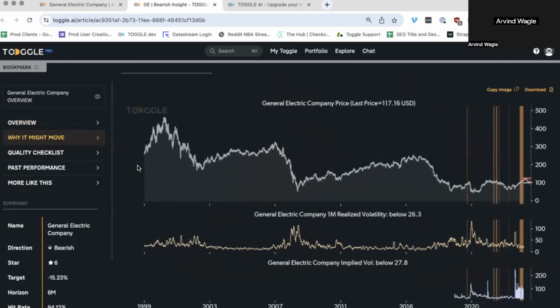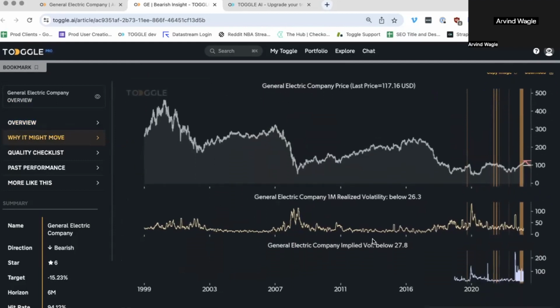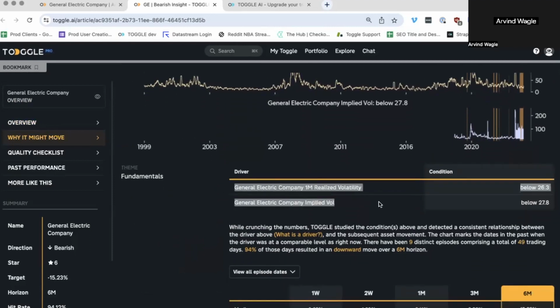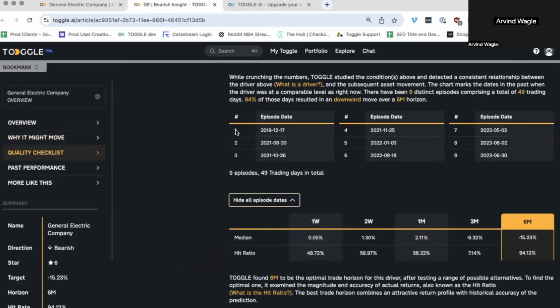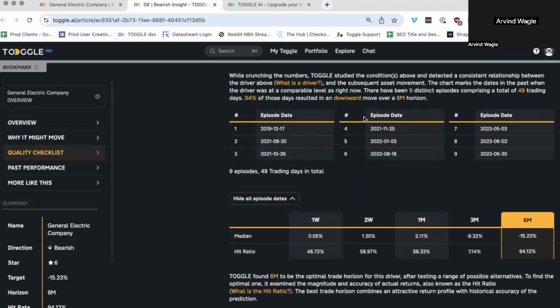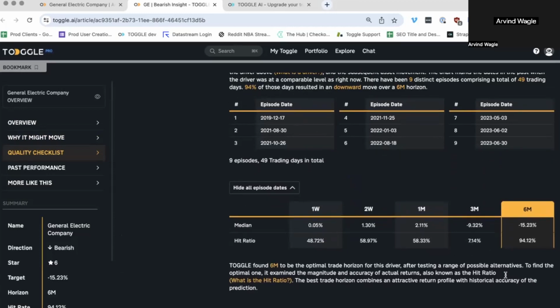The more detailed section looks at what the system was looking at to generate the insight and when it was looking at it. You can also see the parameters here, as well as the exact episode dates here. And what's positive to see is that it's looking at episodes that are pretty recent to the asset's life. The system will then look at how the asset performs across all these 5 horizons for each of these episodes, and then identify over what horizon it has seen the best return with the highest percentage of the time.